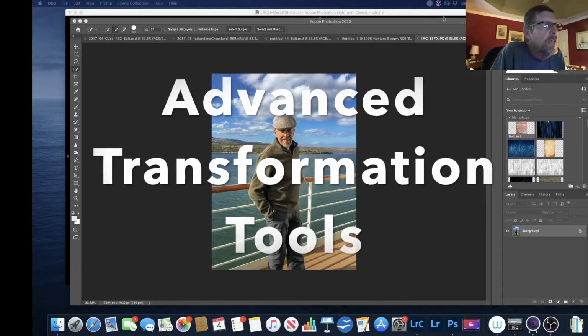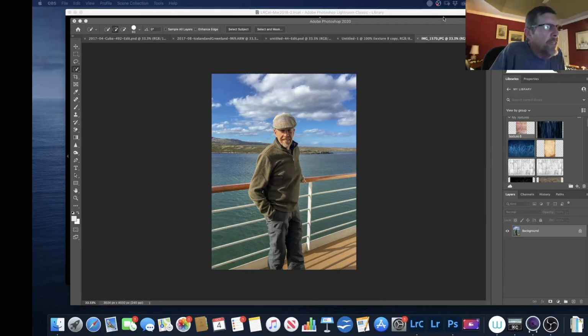To our next tight topic. This tight topic is on transformation tools, and these tools are going to be the fun transformation tools. The second one I've done. The first transformation tools were basically more simple, and the ones that you'll use most of the time in photography. These tools you'll use mostly in compositing images, combining images, changing things, perspective, and things like that. You'll see what I mean when I get into it.